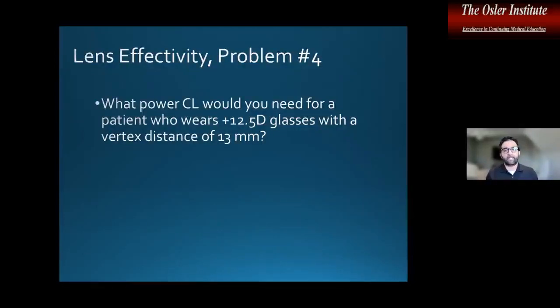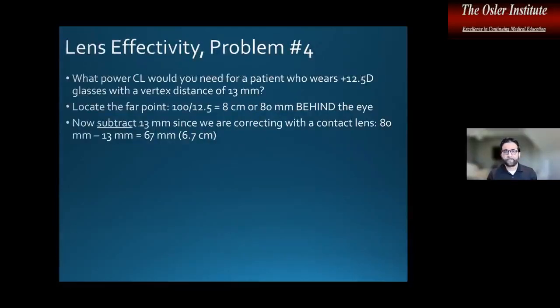So what power contact lens, this is the type of problem you're probably more likely to see on the exam. What power contact lens would you need for a patient who wears +12.5 diopter glasses? Vertex distance of 13 millimeters. This is now going to involve a little bit of thinking, a little bit of math.